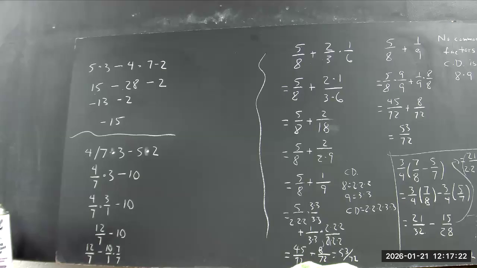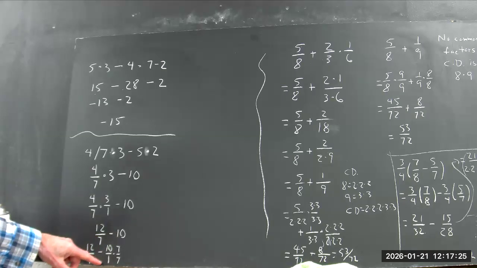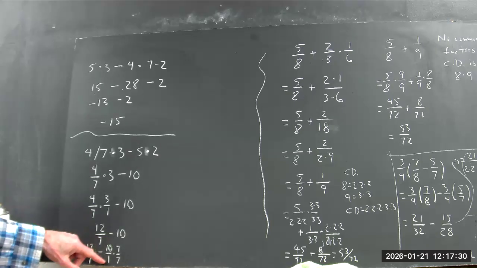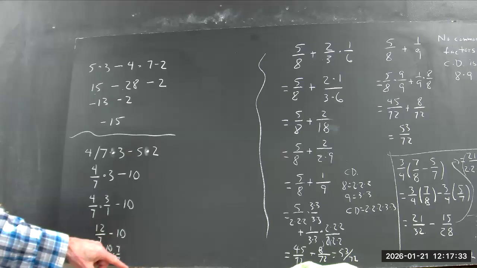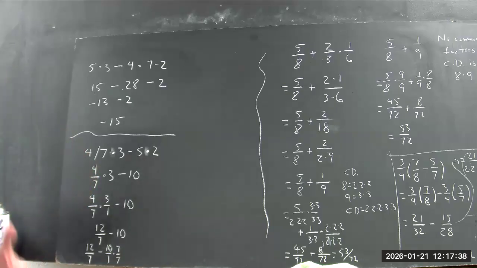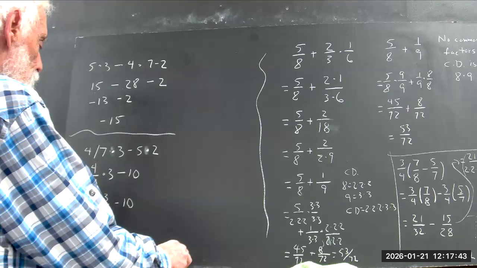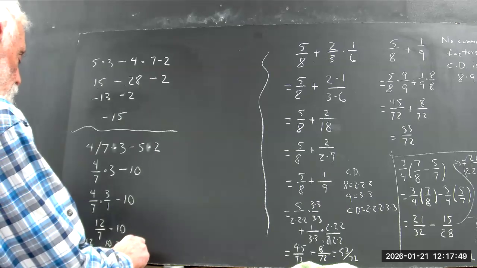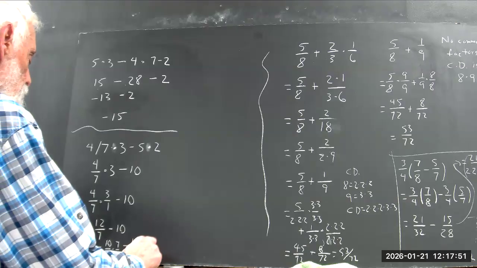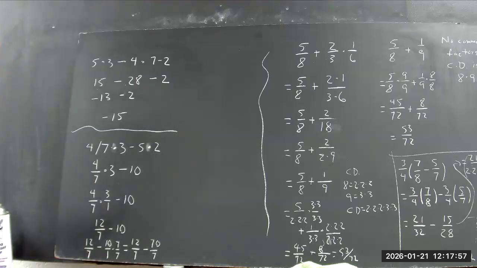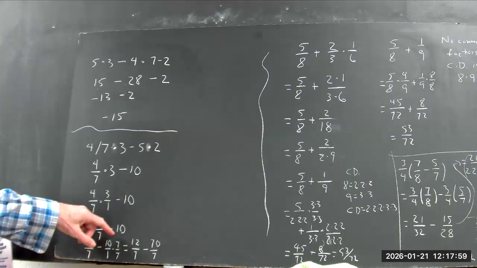I'm going to get a common denominator. 10 isn't a fraction, but I can write it as a fraction. And it needs to have a denominator 7. Well, you got 10 over 1, you got to multiply the 1 by 7 to get 7 as your denominator. But here we have it. And let's make sure the board's visible all the way down. So we can write this 10 over 1 times 7 over 7.